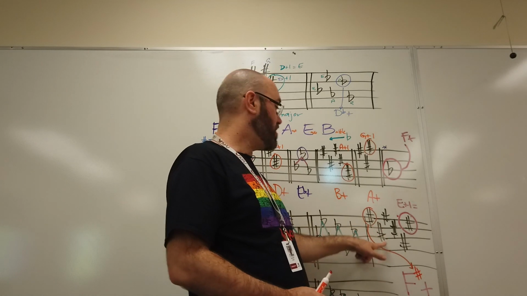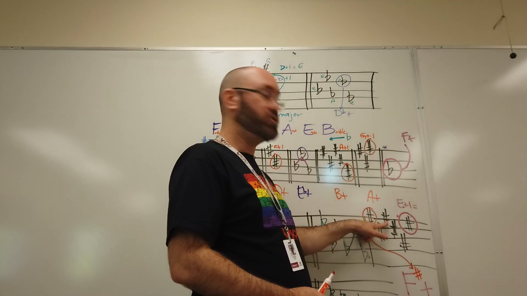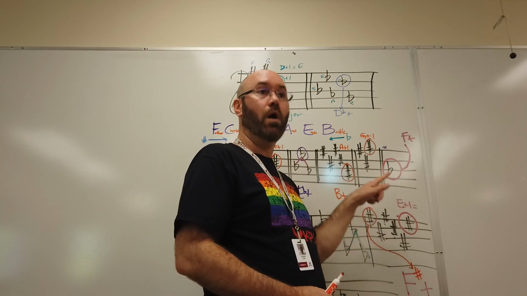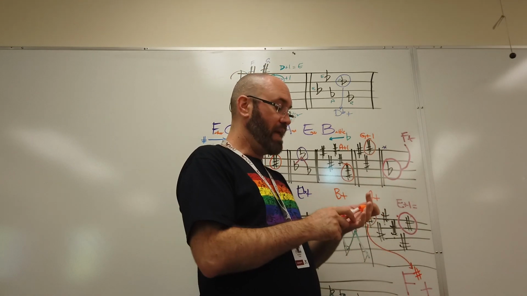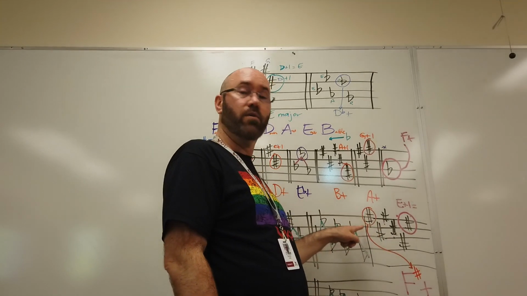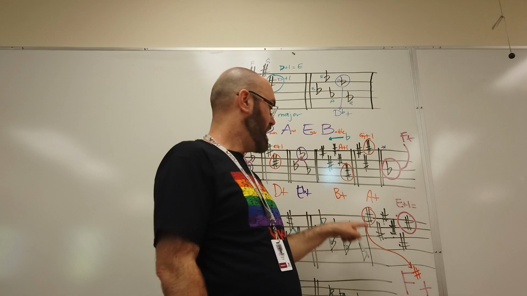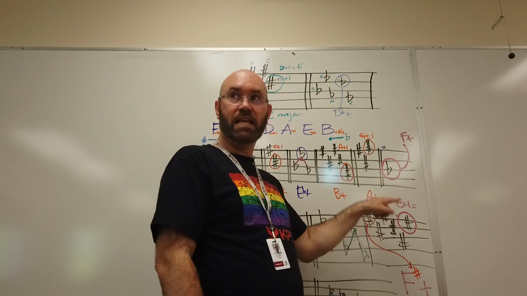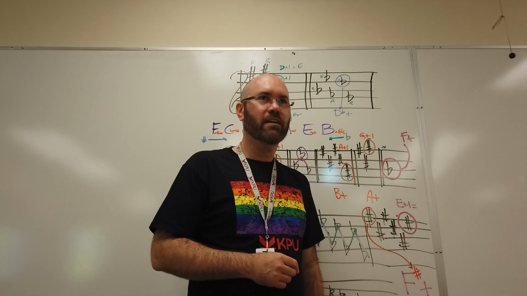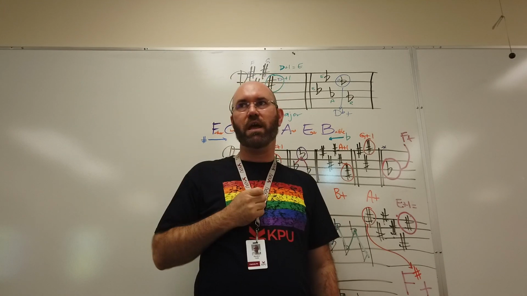Because in a piece of music that's in F sharp major, every F will be sharp. Every C will be sharp. Every G will be sharp. Every single D, A, and E will all be sharp. And that's what the key signature tells us. It tells us that in this entire 30-page score, every F, C, G, D, A, and E is a sharp. We don't write it down in the music. You just have to remember it in your brain.